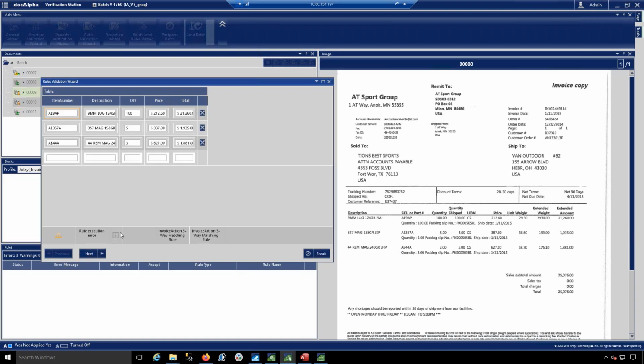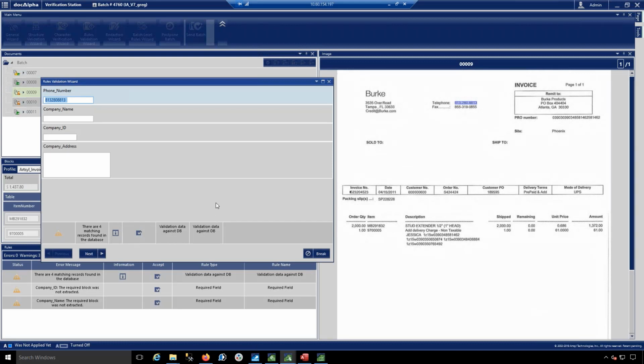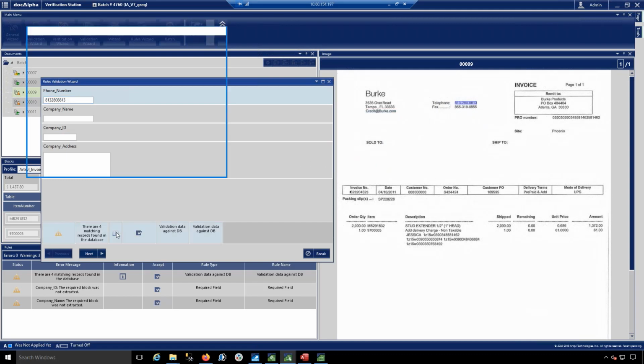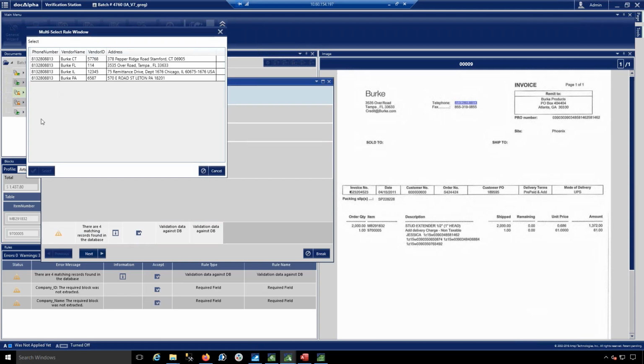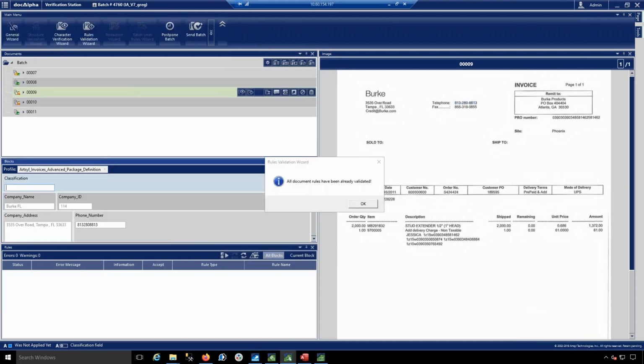Now, this next document example is an example of purely it doesn't know what to do in this case, right? Because there are multiple matches that were found. So in this case here, there were 4 records found simply because we're only using the phone number, and Burke in this case has 4 locations that use the same main line. So in some cases, I can make this definition smarter by using the phone number and the zip code, so that it would look and be able to auto-select that. Or in this example right here, I can just come in and click on my little info button there and go to my vendor master table to select that information and then process it through.